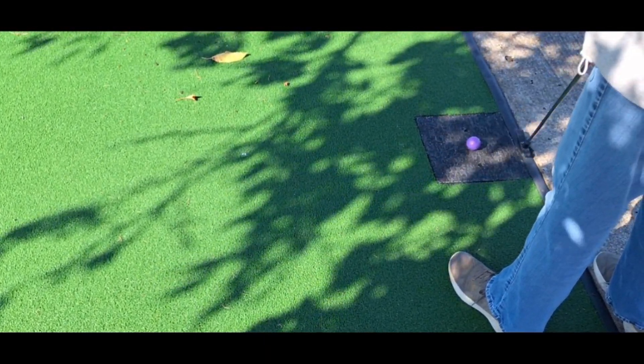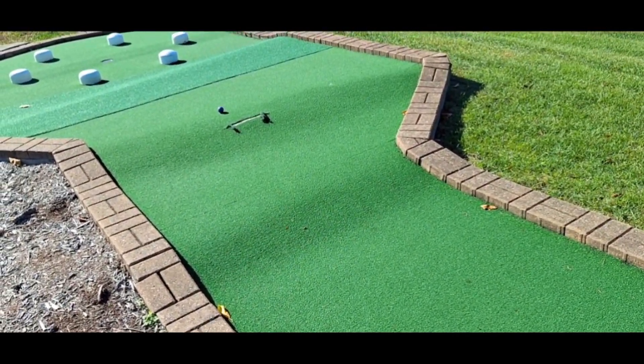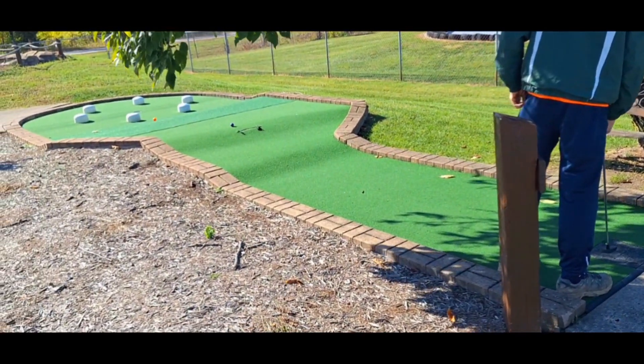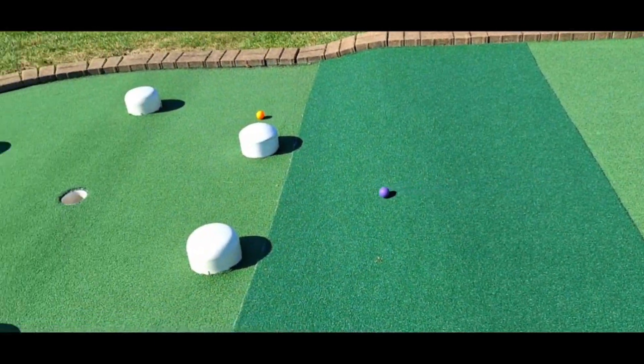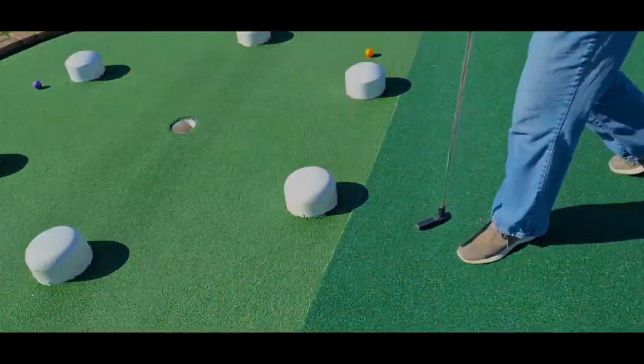I just barely put it back in there. Mom sinks it, I sink it perfectly — we're professional! Here we go, hole in one over that rip! My turn, up and over and almost got a hole in one. What a professional — I'm going, almost makes it. Wow, that was a good shot.